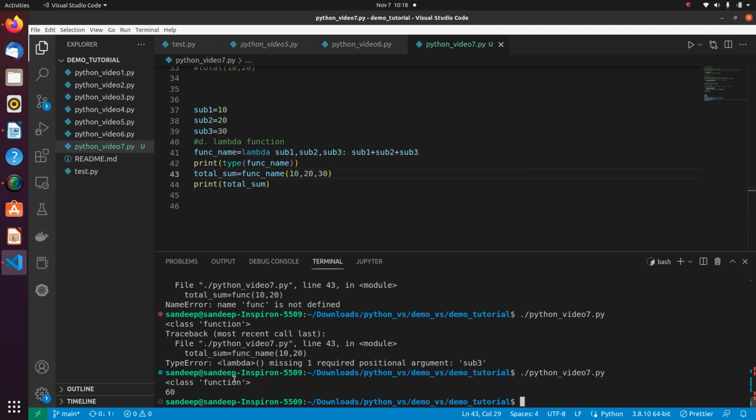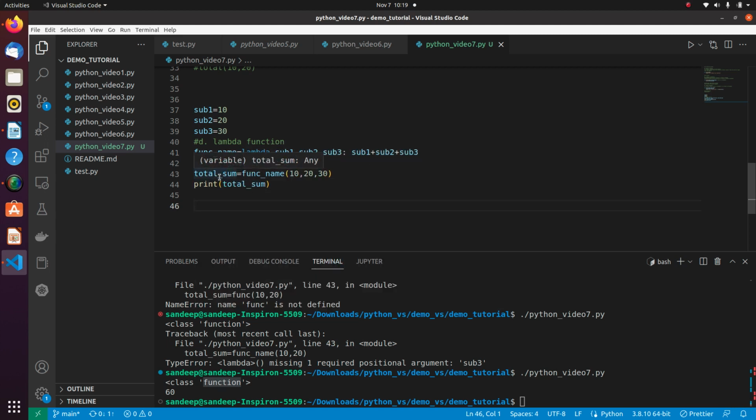Now you can see that when we printed the type of function name, it says it's an object of class type function. So function name is an object of function type, and this lambda has returned a function equivalent to the sum function which we would have defined using the def keyword. But here it has been much simpler to define the same thing.